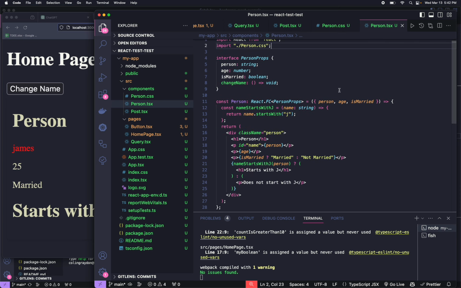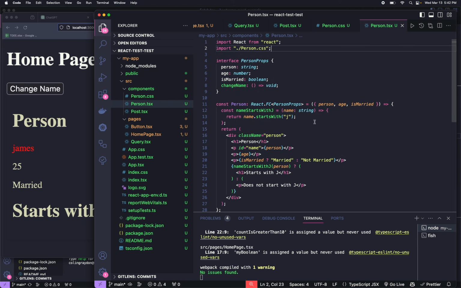we will see in the person component, if we wanted to change the name here, we have to pass in this function from above, the change name function. The change name function is the handle change name function that we wrote at the higher level. We have to give that function and the state to the child component so that the child component can access it. Once it accesses it, it gives the state back to the parent component. This is called raising the state up.